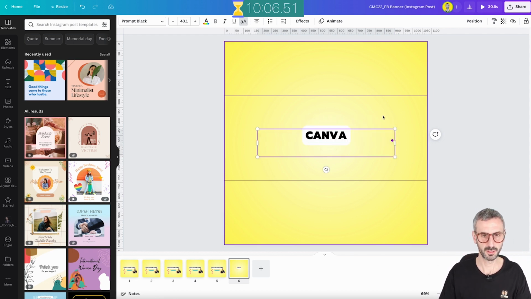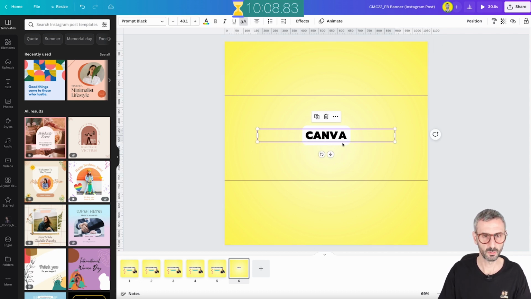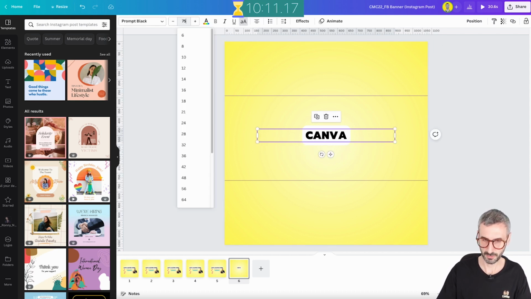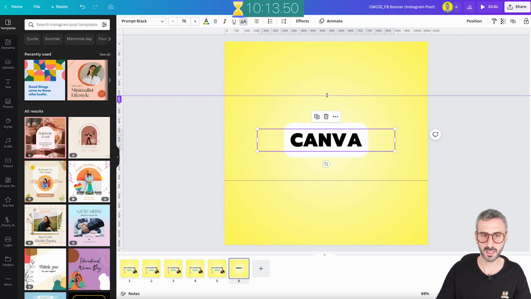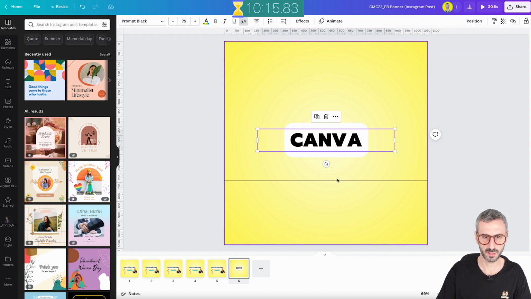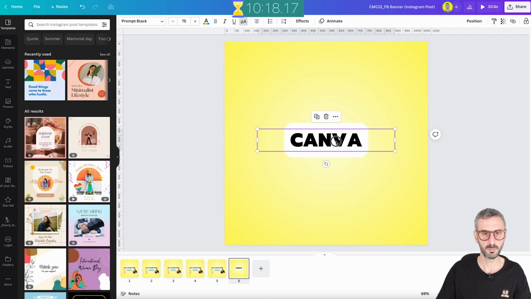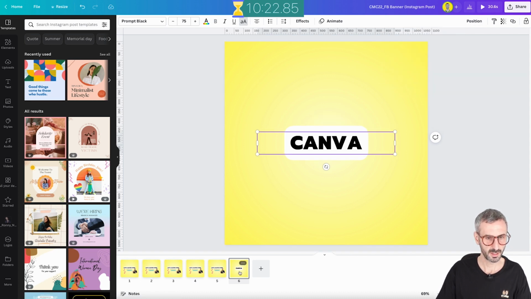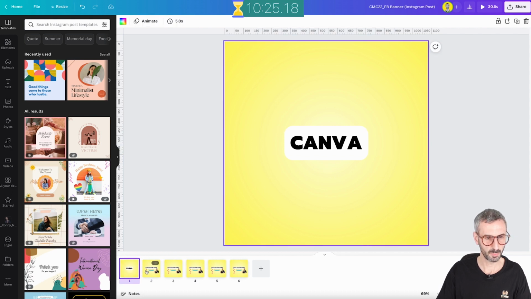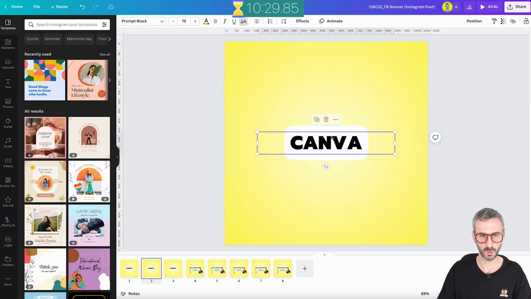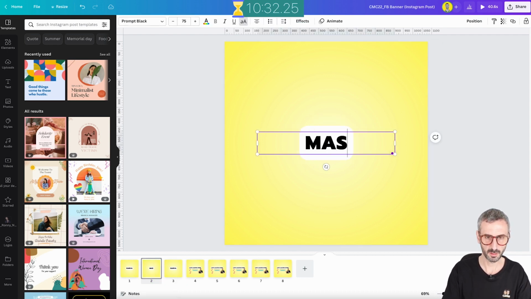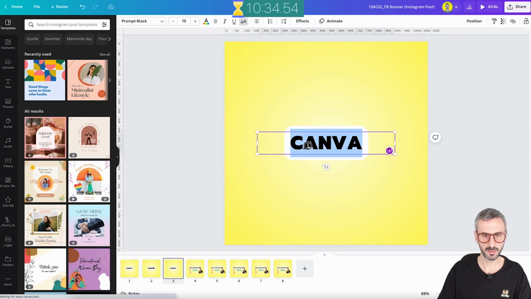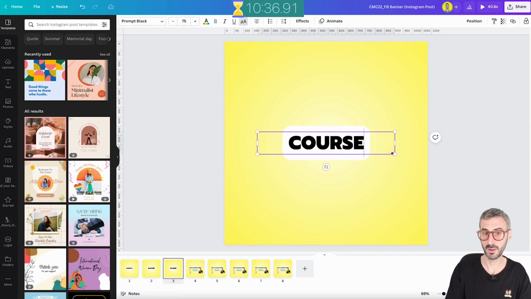So the first word is just Canva, okay? I'm gonna resize this to maybe 75. And at this stage, I can get rid of the guides. So let's just get them out of the way and make sure this is centered. Okay, position, middle, center. Okay, Canva. This is the first page. I'm gonna reposition it. Maybe I can simply duplicate this page 3 times instead of working with the other pages. So Canva Master Course. And these 3 words are going to flash very fast. And I'm gonna animate all of this in a second.